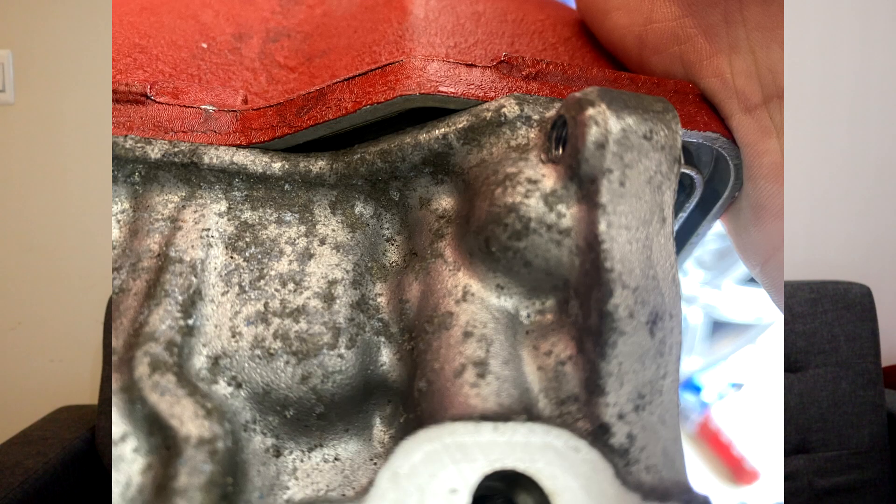Now, a lot of people I've talked to who did the K20 head swap on the Z7 said you can use the OEM 9th gen valve cover and just get the modified cam seal from Four Piston. I went that route, because if you go with the 8th gen valve cover you have to mod the timing chain cover, which I didn't want to do. But for some reason — I'll post pictures — the 9th gen valve cover does not fit on this K20 head. The head is the 8th gen, from what Four Piston told me, so it should bolt right up.